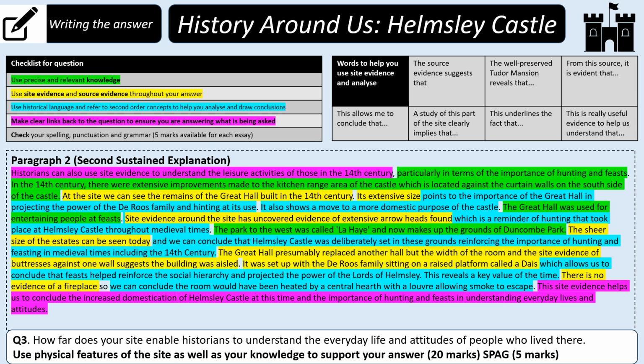There is no evidence of a fireplace, so we conclude the room would have been heated by a central hearth with a louvre allowing smoke to escape. This site evidence helps us to conclude the increased domestication of Helmsley Castle at this time, and the importance of hunting and feasts in understanding everyday lives and attitudes.